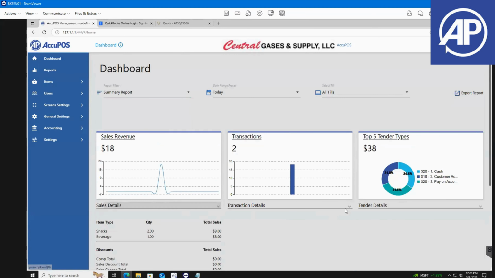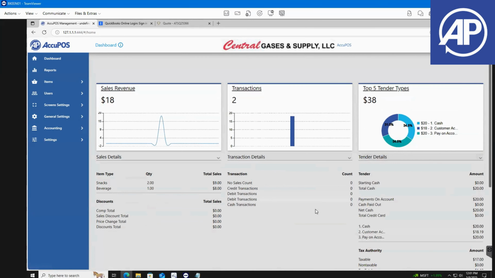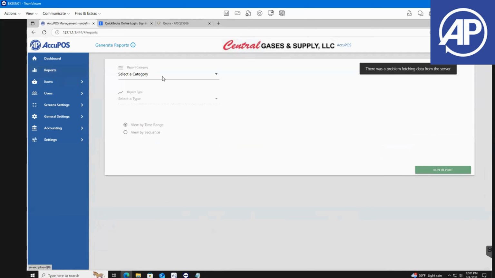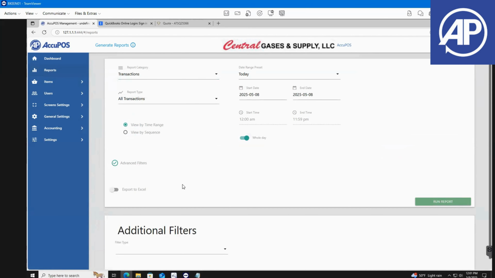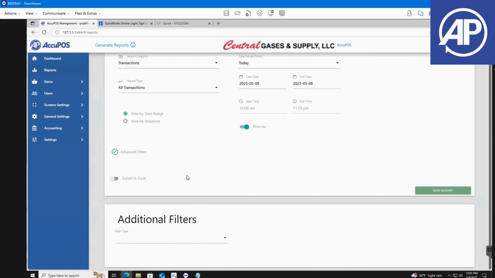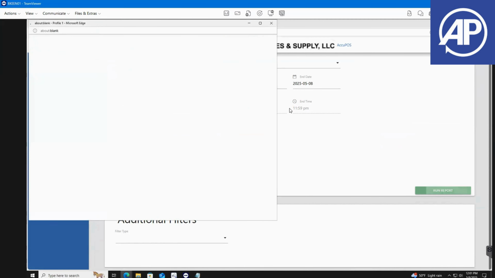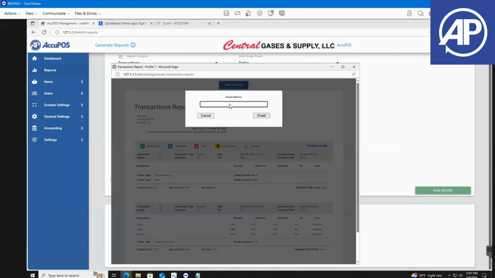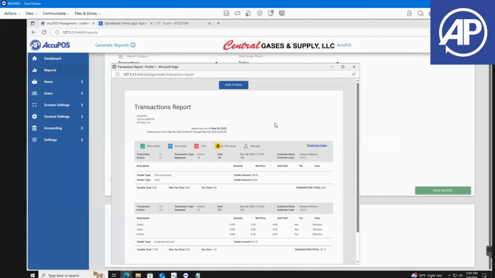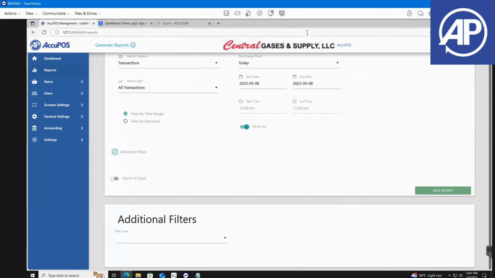You can drill down into transactions here really quickly with the tap of a button, but we have more robust reporting in our actual reporting tab here. So if we go into our transactions, we have advanced filters. There's a lot of ways to drill into items, and all of our reporting can be exported to Excel. And all of our reporting can be emailed. In the send to email box up here, it will start to auto-populate some of the email addresses you probably send to a lot, and you can just go ahead and email it through. You don't need to save it as a PDF or anything else. So that's that part. I'm going to jump back over to the back end.